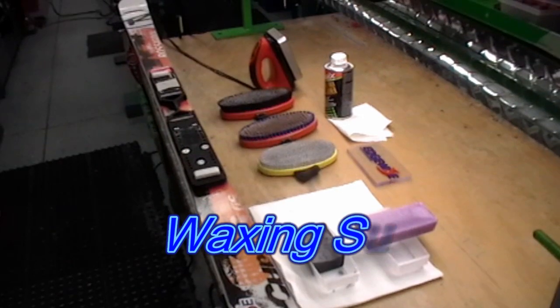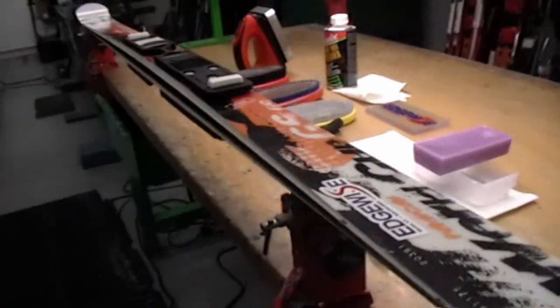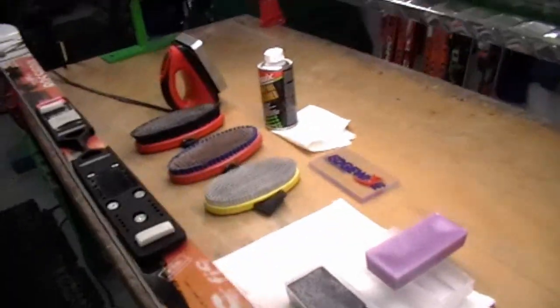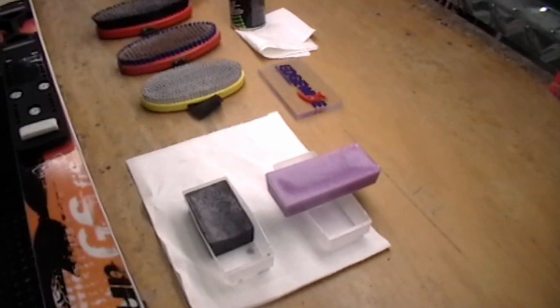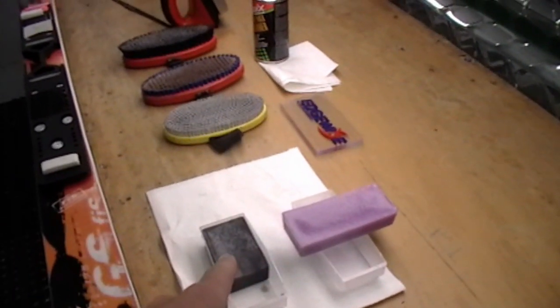Alright, so these are some of the basic supplies that you're going to need when you're waxing skis. You're going to have a nice set of vices. You're going to want to use a center clamp when you're scraping your skis. Also, you're going to want to have the wax of the day. This is going to be a training hydrocarbon wax, and this is a low fluoro molly that we're going to be using.